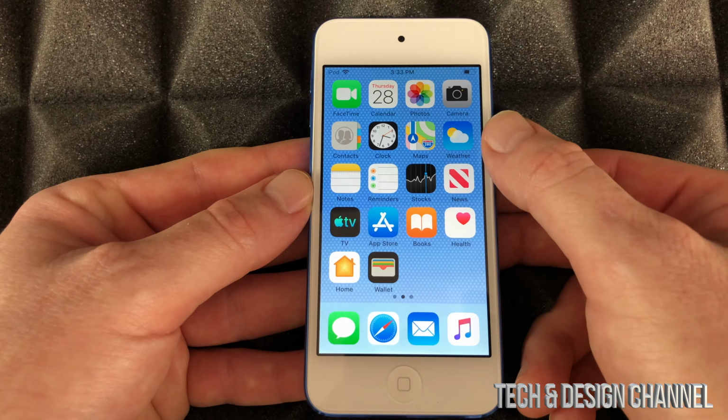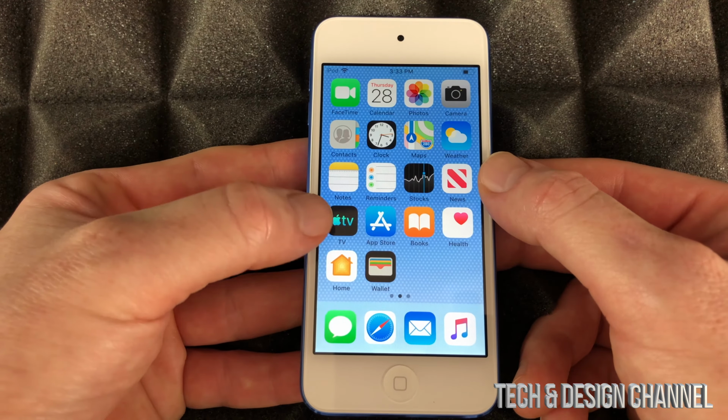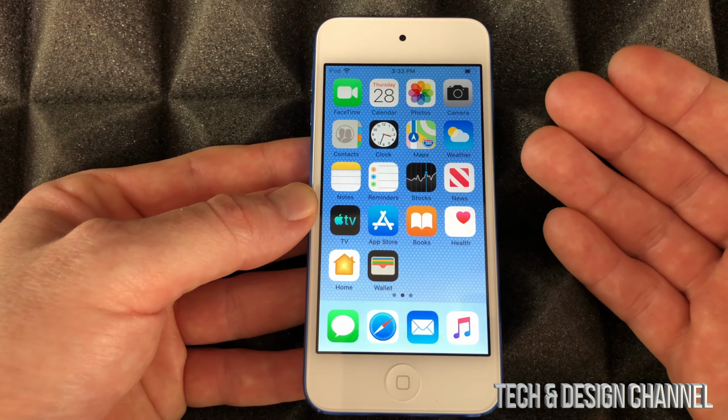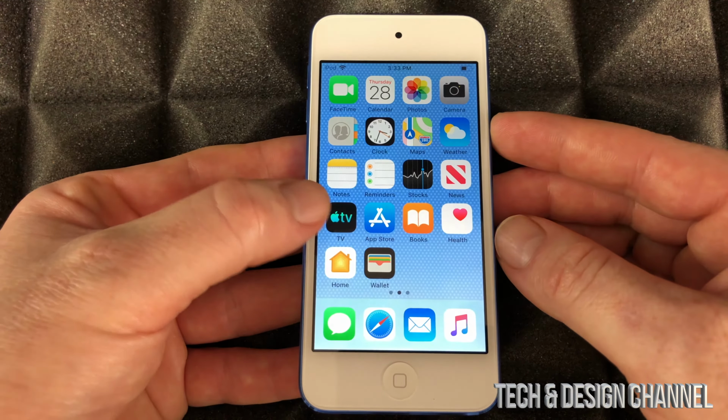Then we can go here and we're gonna see another bunch of default apps. Apple TV is a really cool app. It's a default app and it's a hub for everything that has to do with watching TV, including Netflix and so on.